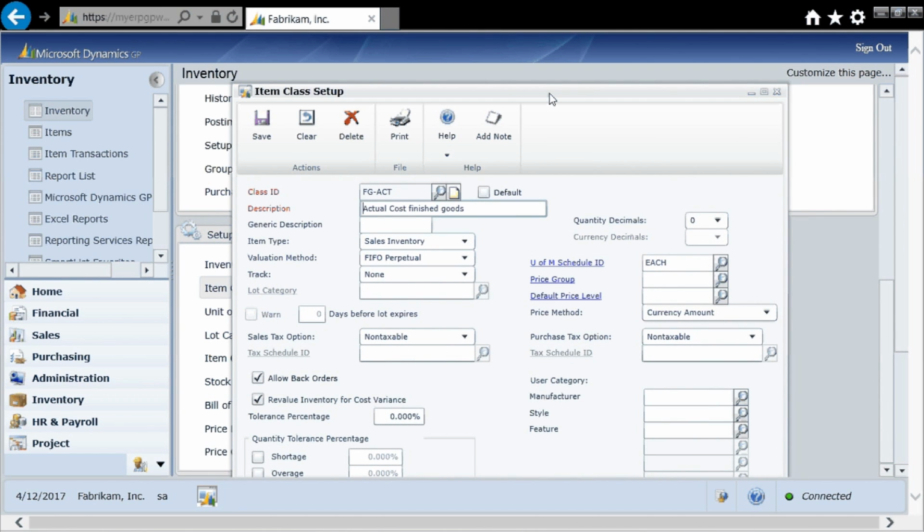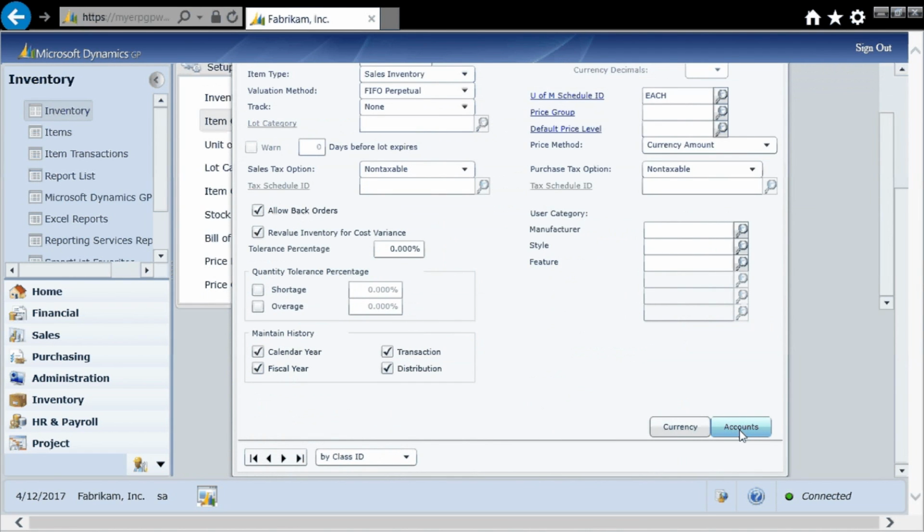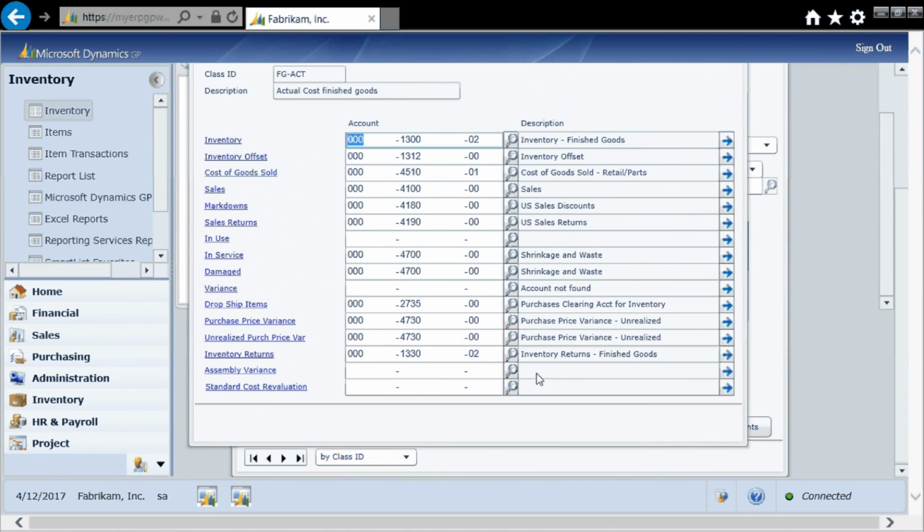And here on this item class, I've got a number of things set up. I can set up the item type, the valuation method. I can also set up unit of measure schedules for those particular items, and I can set up 6 user defined fields as well. So I can do this all at item class level, and really the important thing is that I can also set up the inventory account. So if I click on the accounts button here, this shows all the general ledger accounts that are going to be used in transactions that involve particular inventory items. So this is the easiest way to set up general ledger accounts for particular items, is assign it to a class and then assign each item to a class. You can have one or more classes, as many as you want, that helps you manage your inventory.